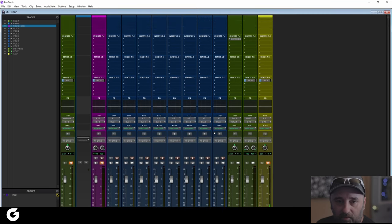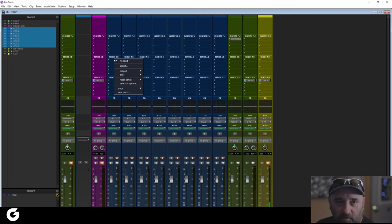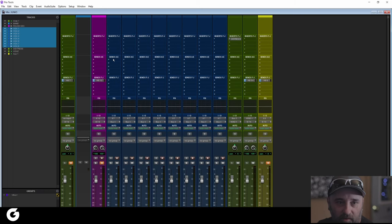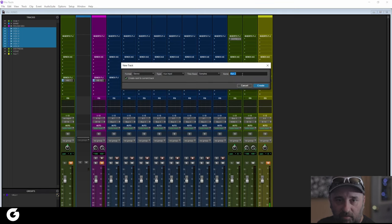Another couple things I'd do is maybe set up a couple of reverbs. So we could, you know, say we wanted a reverb on all these. I guess what we could have done is just created one and then duplicated it. But I like the naming convention, the way Pro Tools automatically names us 1 through 8. It's just way easier for me. But if we wanted to do a new send to a new reverb, maybe we'll do like VX verb. Great.